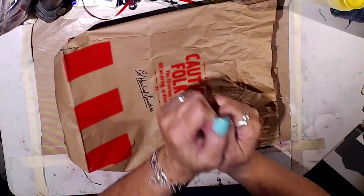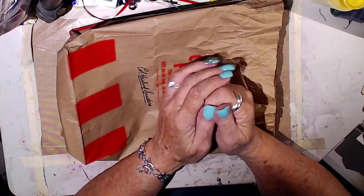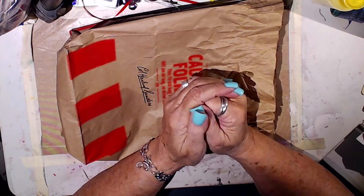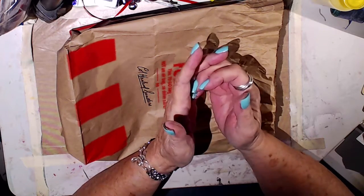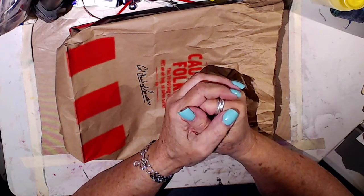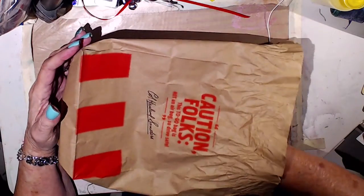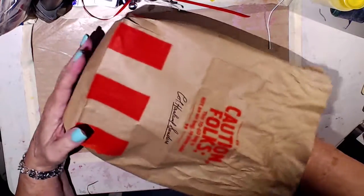This is Sylvia, and I am submitting a Spark Your Creativity for the Kraaft Shaak for this month of October. We're just going to do a fun, simple little candle holder. I want to make a little candle holder for my courtyard table that I have outside. And what I'm going to do is recycle, you know me, keep it simple, Sylvia. I'm recycling, ta-da, just a paper bag.